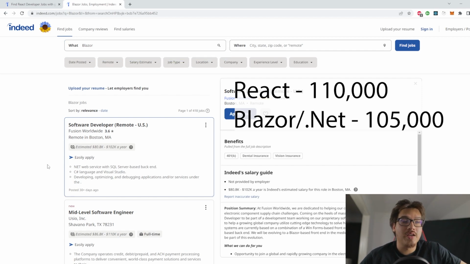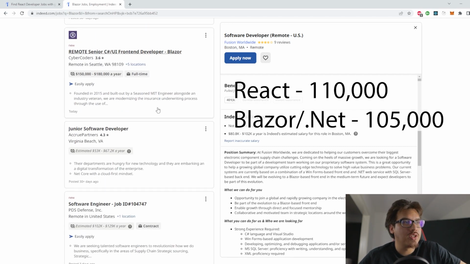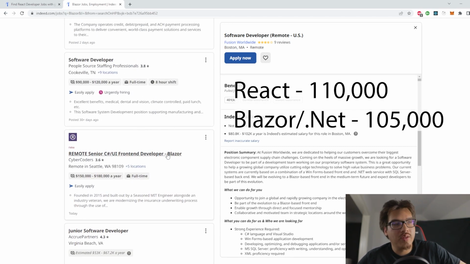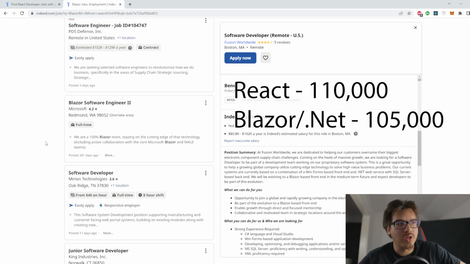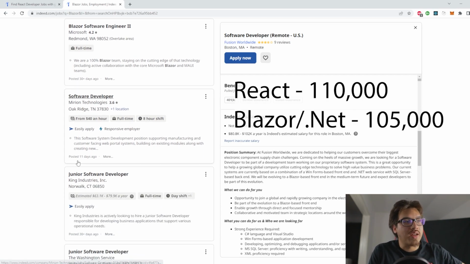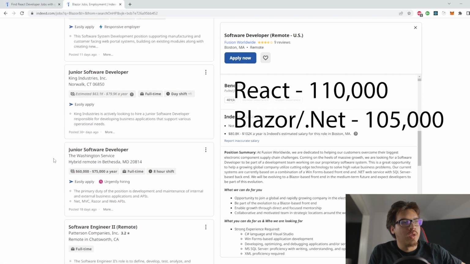But the good news is, because you know Blazor, you probably know C#. So you could apply to these positions. Some of them will be specifically for Blazor, like this one here. But that is the caveat of looking for a job that has Blazor in it. Because right now, actually, there were a lot more Blazor jobs than I thought there was going to be. But in this case, when you want to apply, do not just limit yourself to Blazor jobs.